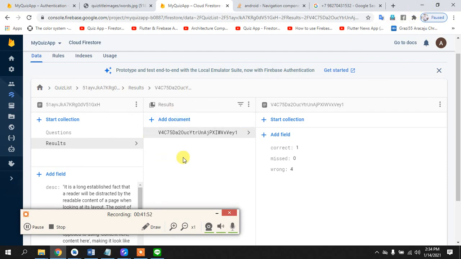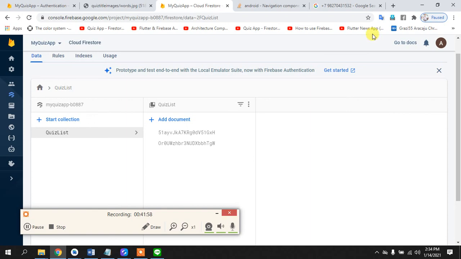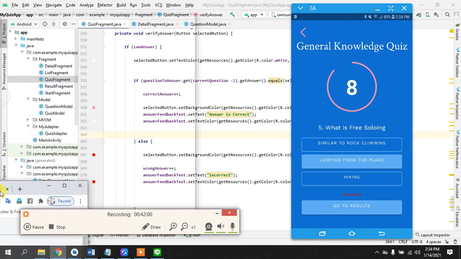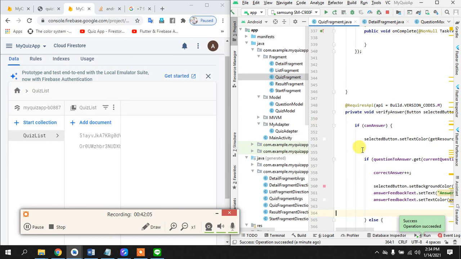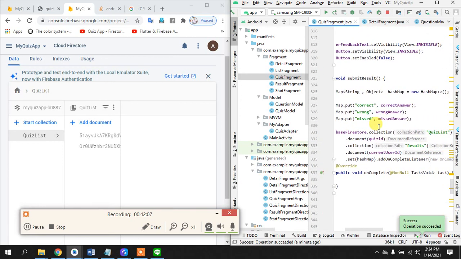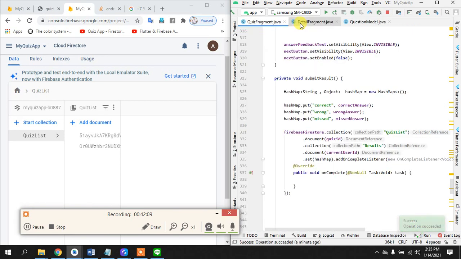And if I can explain a little bit of the structure of this, let me go back to quiz result, because this is really important. In the submit results we have created a method: quiz result, quiz id.